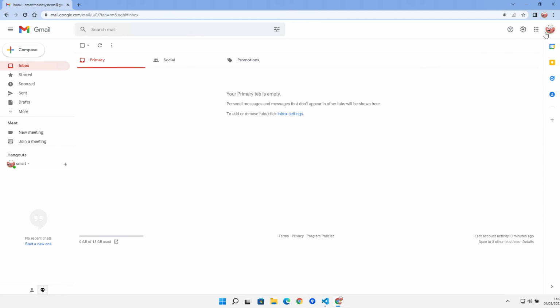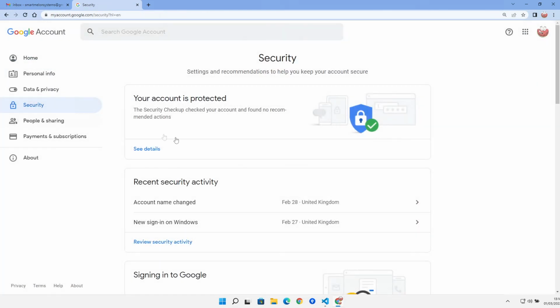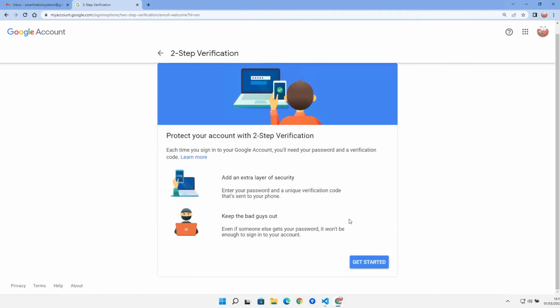To do that, you need to go to your Gmail account and go to manage your Google account and go to the security tab and come down to signing in, and you need to enable two-step verification for starters. So let's go and do that.